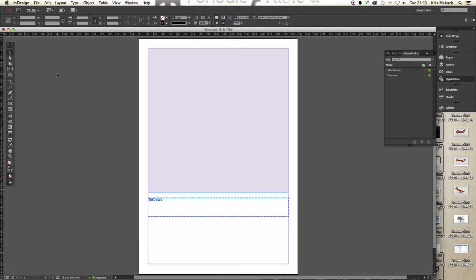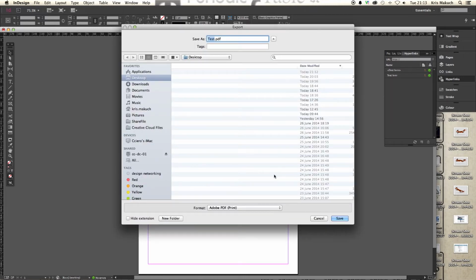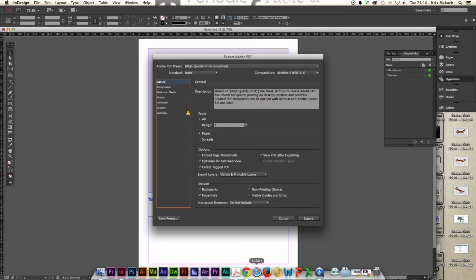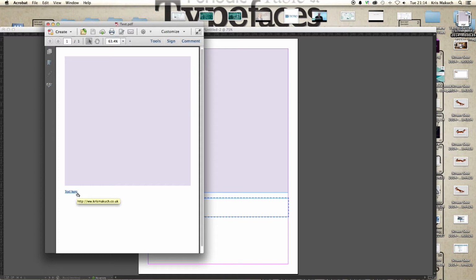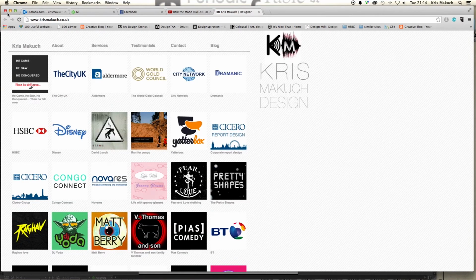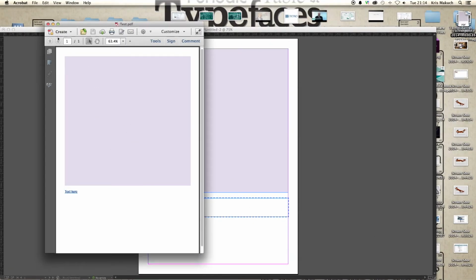And if we go to export, I'm just going to hit the shortcut, Command E on Mac or Control E on Windows. Test, I'm just going to replace the one we've just made. Yeah, that's fine, export. Now you see, InDesign has automatically turned the text blue and given it an underline, which is normal and standard in hyperlinks. So if we click it, it will come up with my hyperlink that I've just put up there. So that's working perfectly. There we go.